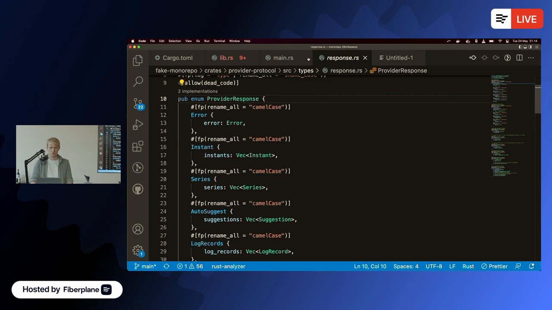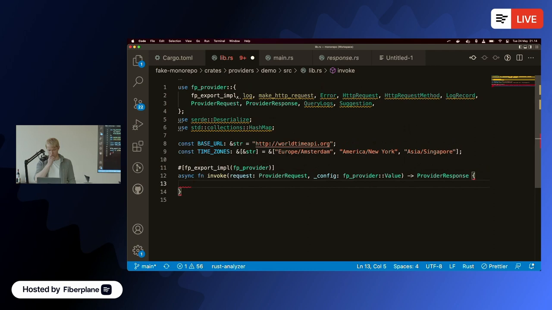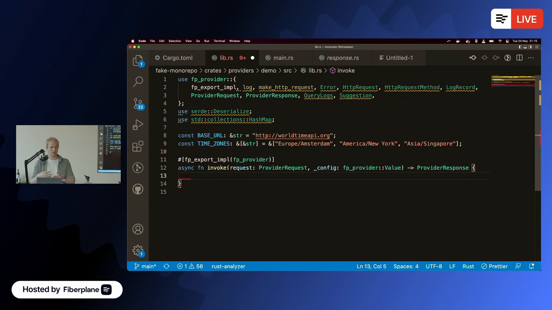So I'm not going to invoke this and anger the demo gods, so I'll keep hands off. Rather, I will show how we then use this generated code on the WASM plugin side of things. So I have started out with some code here. Here is the FP export impl of the FP provider saying that, okay, this invoke function must exist, then it gets bound up to the right auto-generated name that can then be picked up outside the WASM module. There's some fancy macro stuff in there that you can ask into later if you're interested.